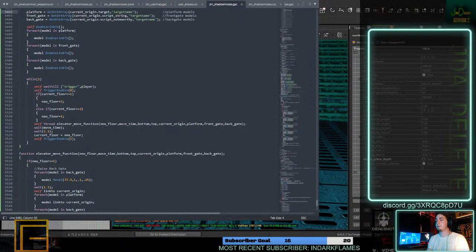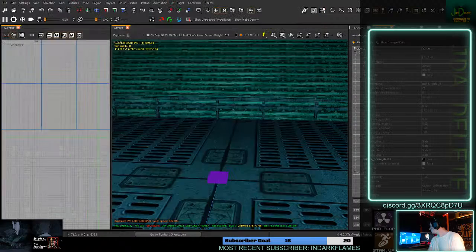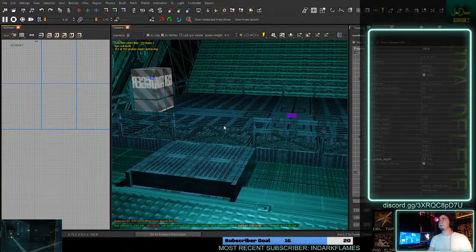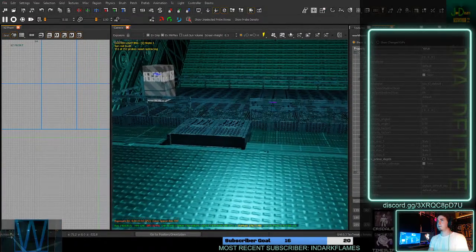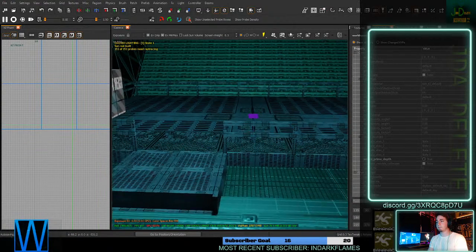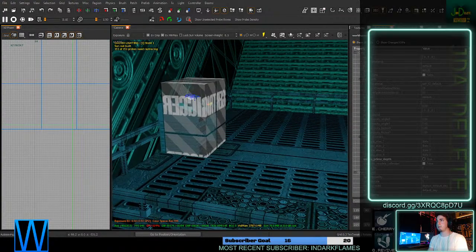Okay, I'm gonna minimize this. Probably gonna hide Sublime real quick. And just think for a second what I'm missing. I wonder if it needs a zombie clip. Or a player clip. Okay. I'm just going to compile it now. I shouldn't need to light it.